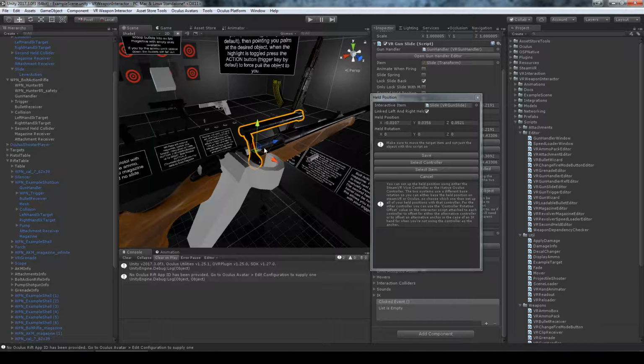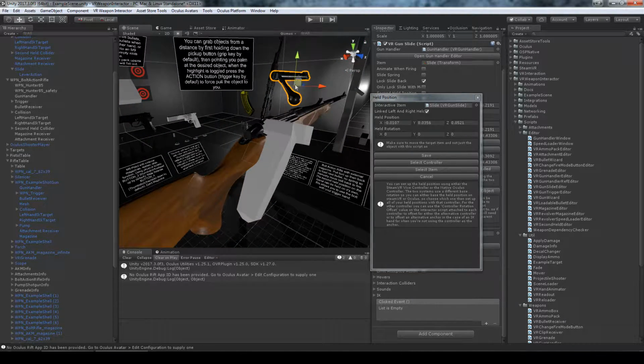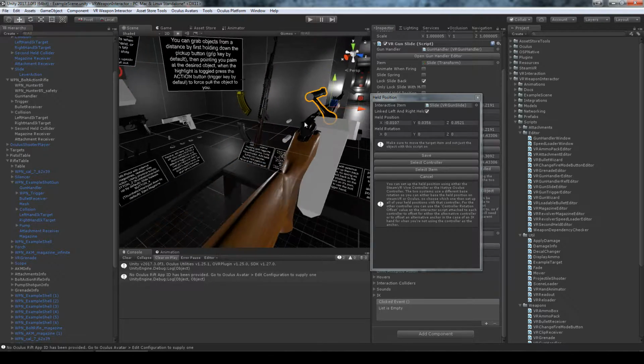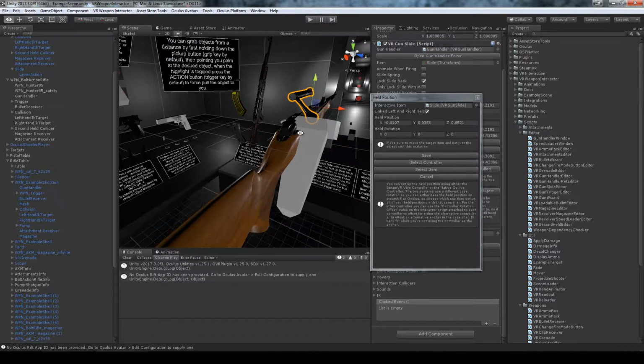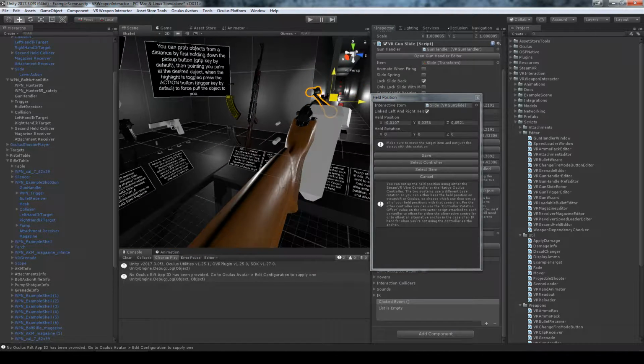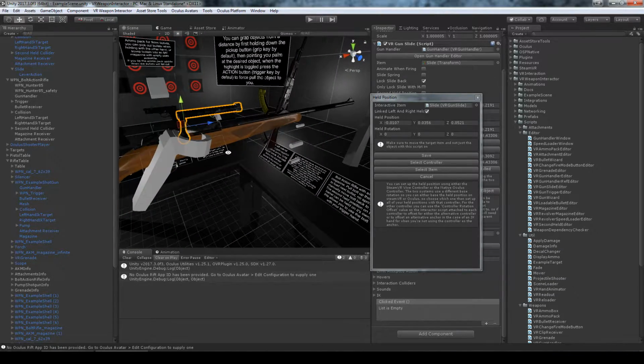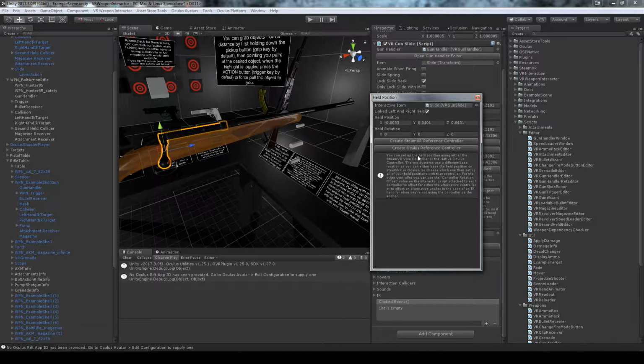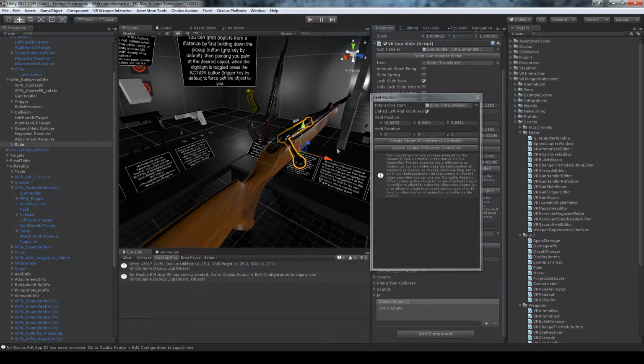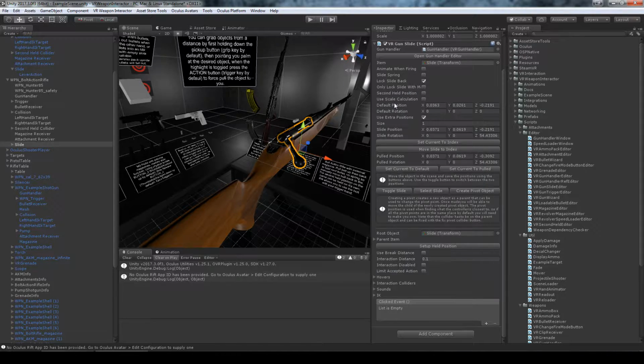In reference to the rest of the gun, this point doesn't make a difference. So you just want to make sure that the controller is actually over the little sphere, which is where you would grab it. Something like this, just like how it was set up there, just about there, so that when you move the controller there, that's where it's looking for, and you just hit save there, and you see it actually moves back into position where you'd expect it to be.